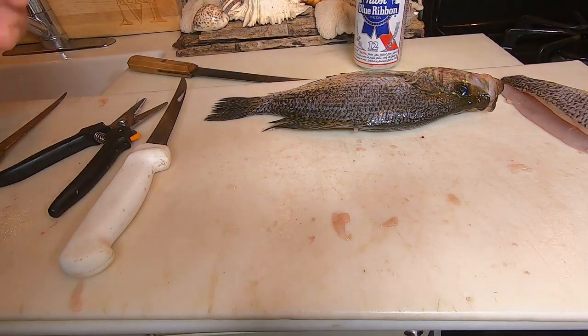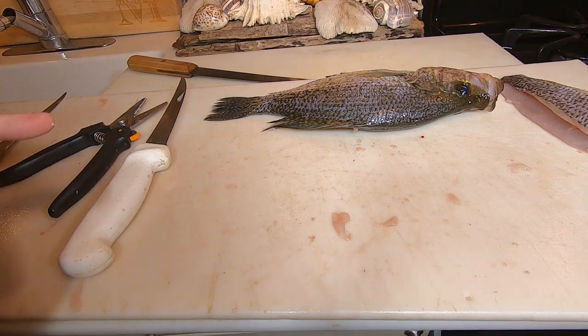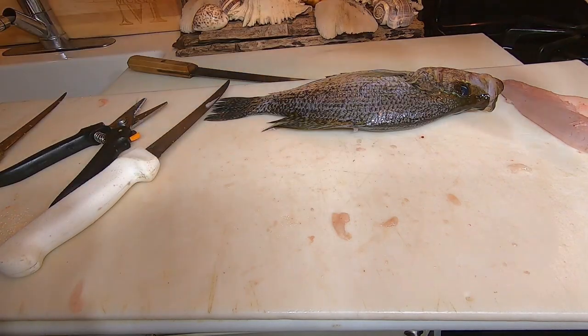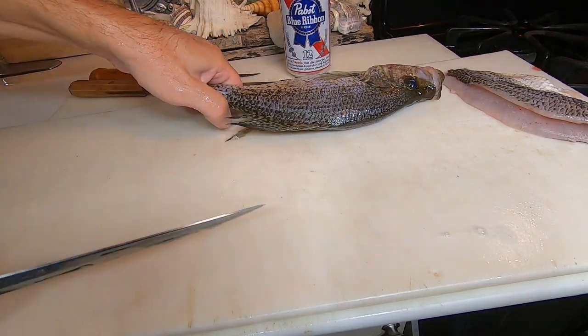All right, hang on a minute. I'm going to have my second sip of beer, and then we'll fillet that one in a proper manner. Maybe I don't skin them, because the crappie has a very, very thin skin. I'll try skinning one of them, because I like a challenge. Hang on. All right, here we go.